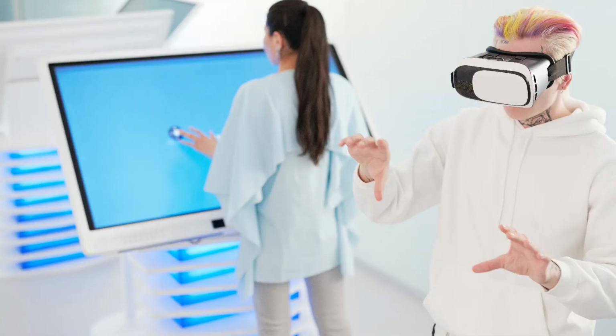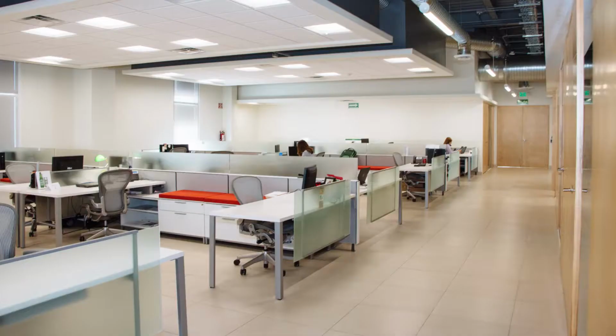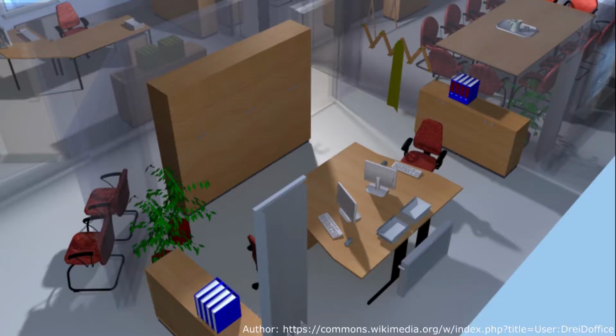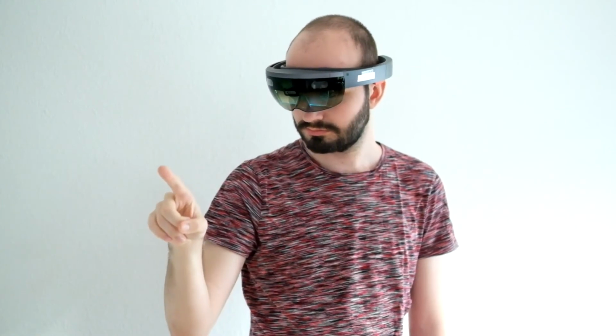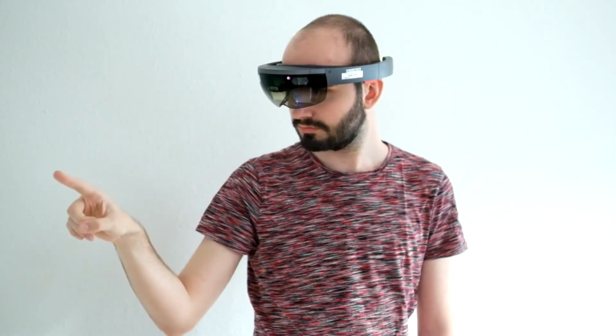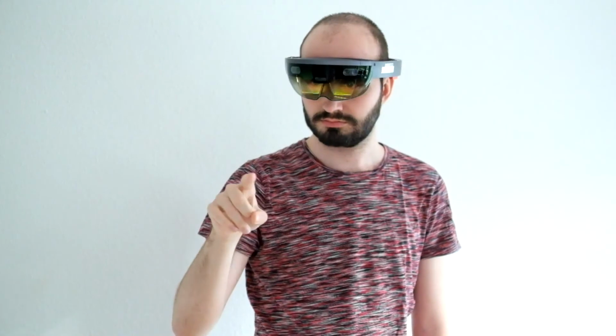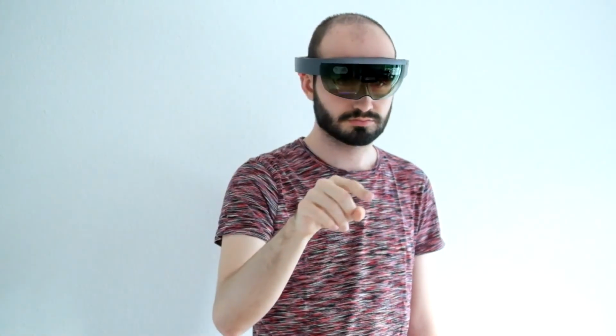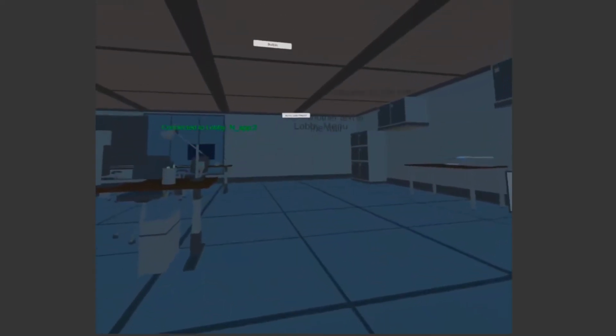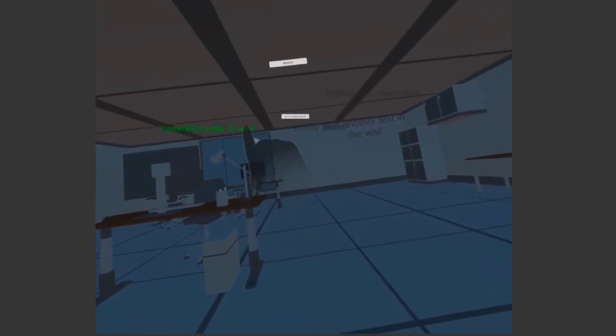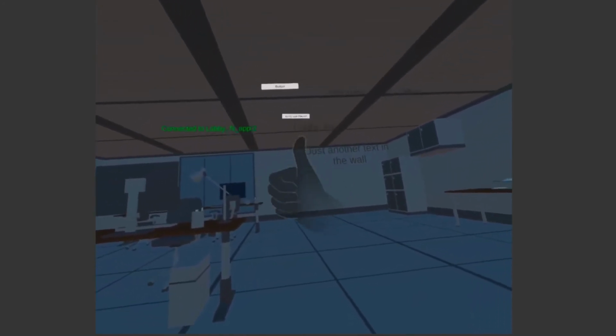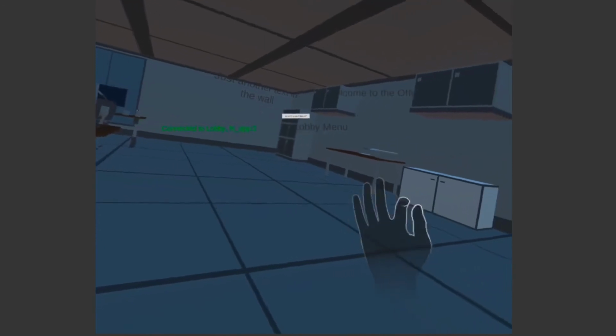The virtual office can have a fictional layout, but if a reconstruction of the physical office is used, we could do even more. The virtual office could then serve as a digital twin of the physical office. People on site could even interact with the virtual office and its users using an augmented reality headset or even a tablet. Our prototype currently works locally on a single machine, but the necessary networking is mostly implemented.